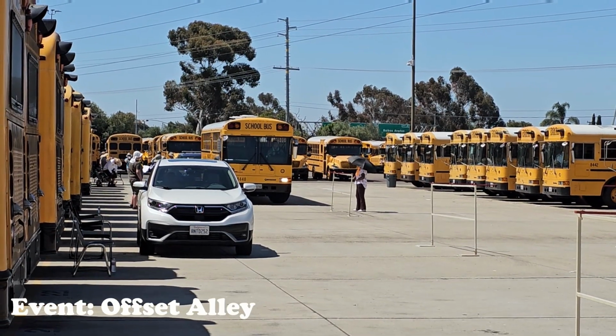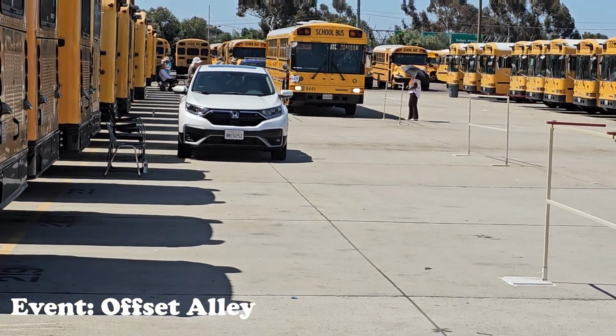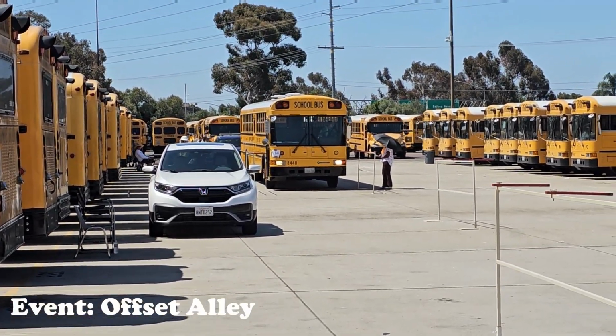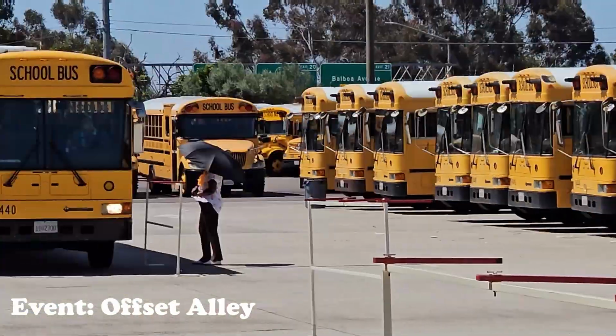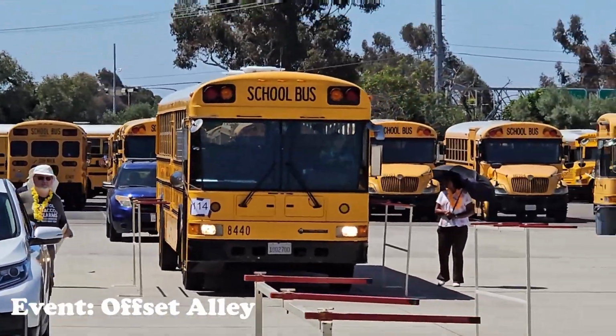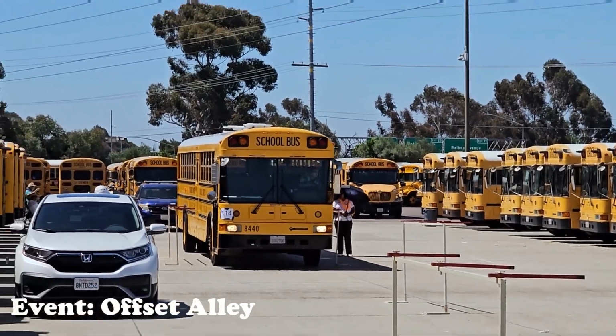Coming up, there's 3 sets of barriers. The flag tips are 10 feet apart. So you're going to start on the right side, and then you're going to go to the left, and then of course you're going to go to the right. So this one is also timed. I can't remember if it's 3 minutes or 2 minutes.